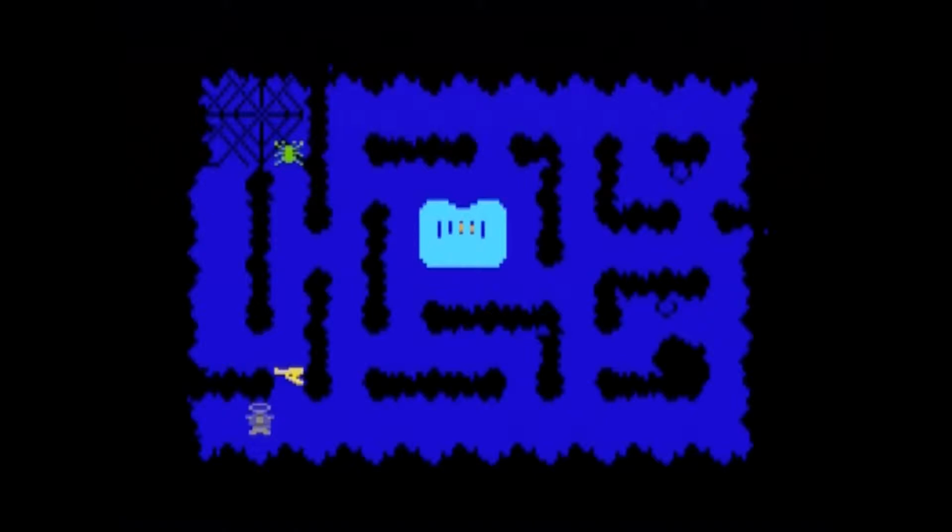Your man is trapped in the maze. Spiders, bats, and robots are tracking him down. The robots and creatures never stop. Shoot one, another appears. Fire off 6 shots, then pick up a reloaded weapon.